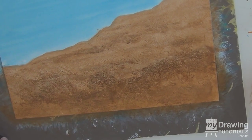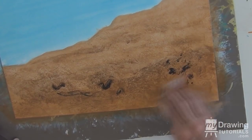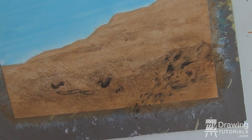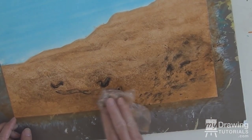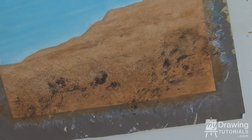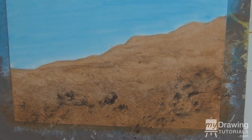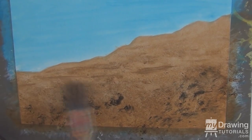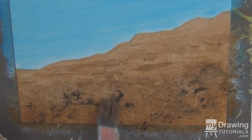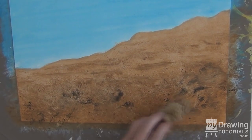Now let's take some actual dark brown and just put a little here and there, very randomly positioning it. Pull it around - we're adding texture. Turn this around and use a fresh side. Again I'll go back to my sponge, which I want to get wet again just to soften it down a little bit. I want to use the brush to add little bits of that color back in the background, softening certain areas and leaving some distinct. Hit them again with the sponge, picking up some paint and adding more texture.